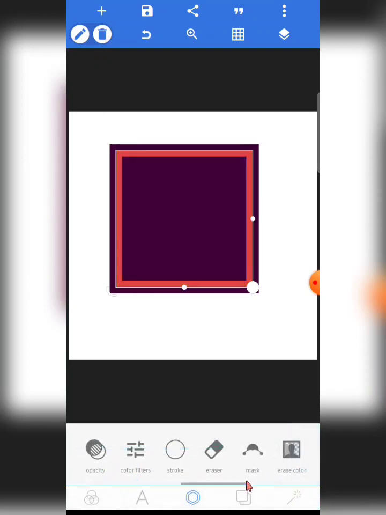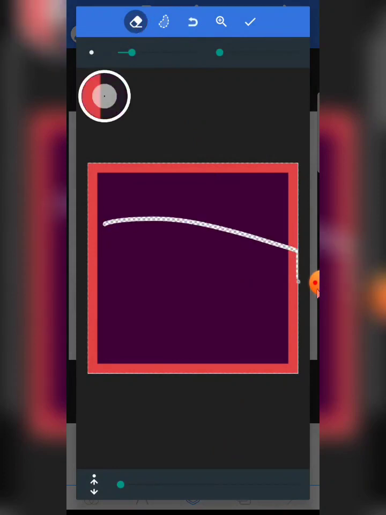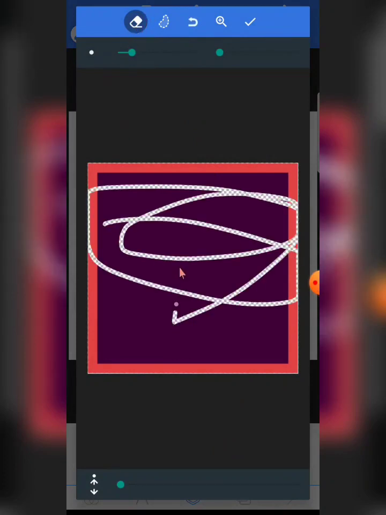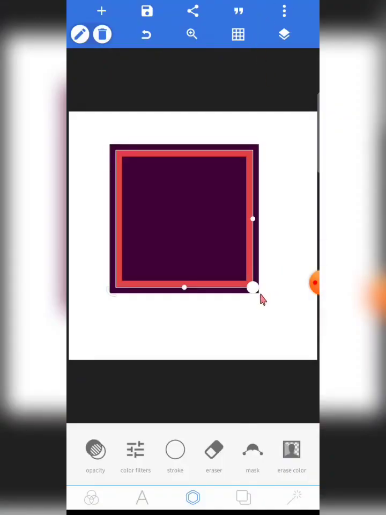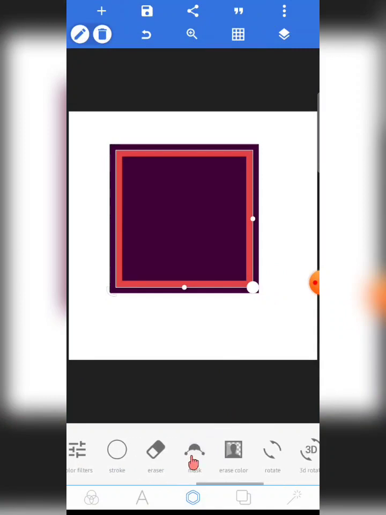So now the next thing is eraser. You can decide to erase. Look at it, you can decide to erase. I use this very well in my background manipulation. Just watch that video, my background manipulation is on my channel. I talk about this particular function in detail, but majorly it's for erasing. Now this is mask. I've spoken about mask already. I'm not going to touch on that here again.